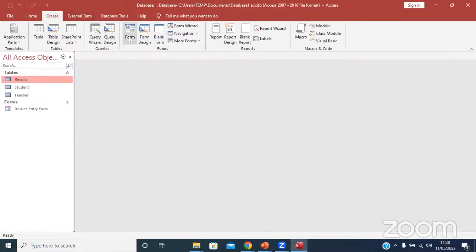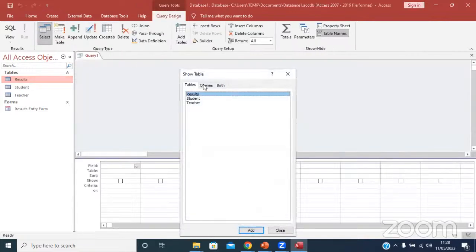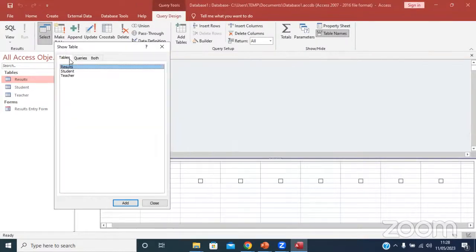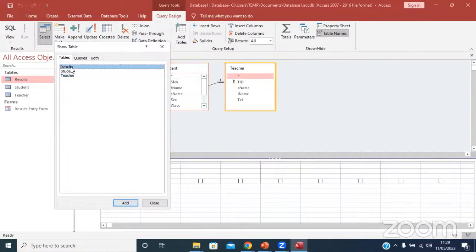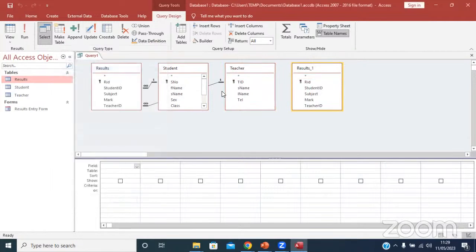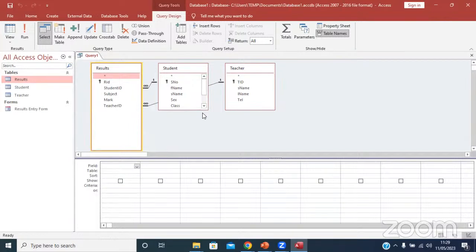So I'm going to say create. Before I make the report, I have to come and say the query design. Okay, then I select all my tables because I may need to reflect the teacher's initials, the results, and the details of the learner on the report card. Okay, so I'll query all my things like this. Then from here, this one I put it twice, so I will have to remove this one, remove table. Okay, so we are moving.